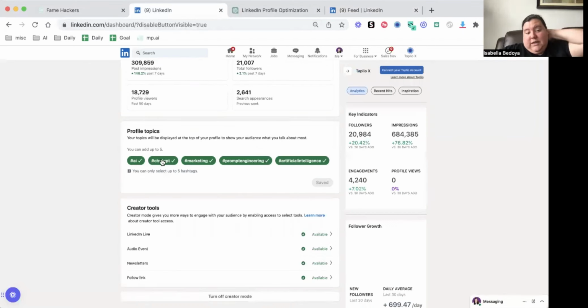And these are usually keywords that you're going to be tagging in your posts. Because if you start tagging other things, like for example, if I put hashtag sales but I never tag sales in my posts, then I'm not really going to rank for it. So it's going to hurt me more than help me. So you want to go more specific: these are the topics that I mainly talk about, and generally speaking, these are the hashtags I use on my content. So that's the very first step.